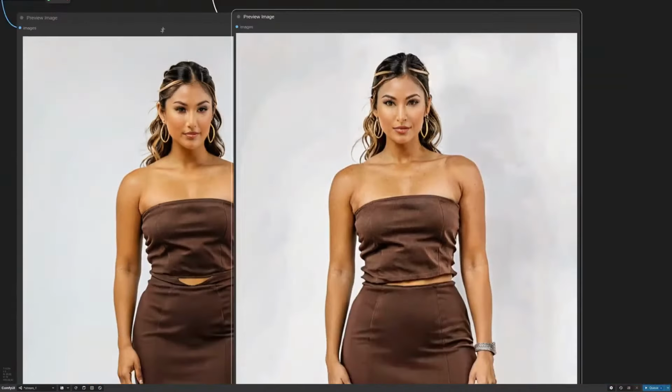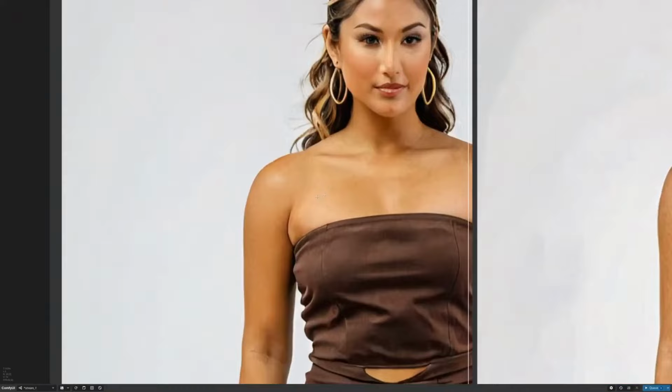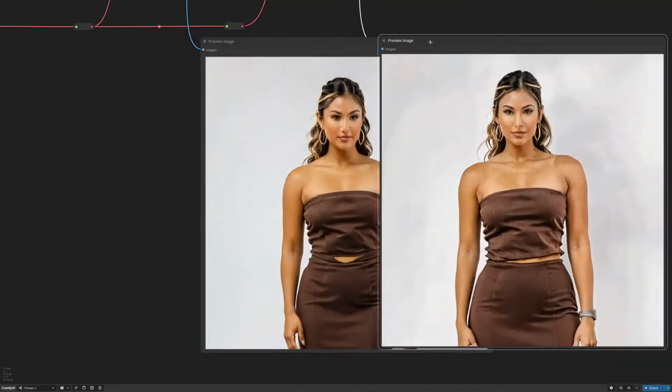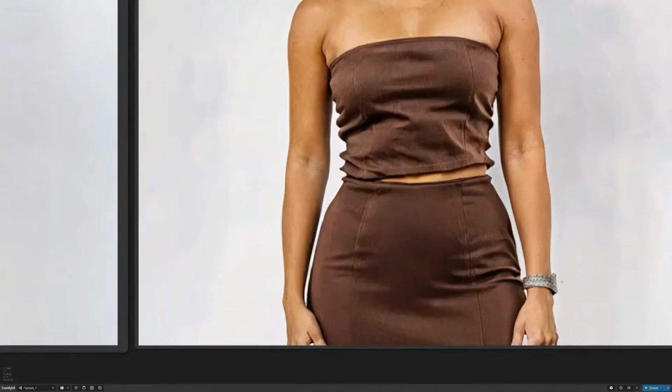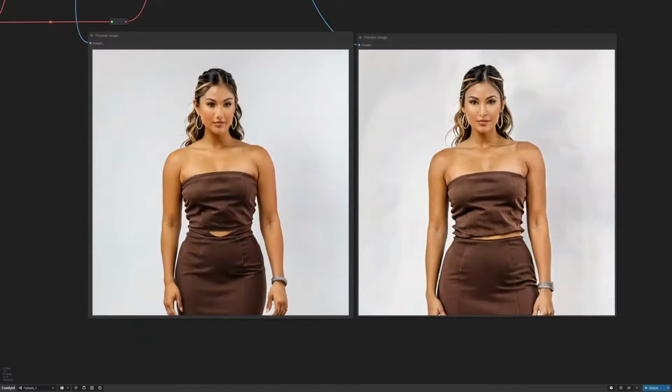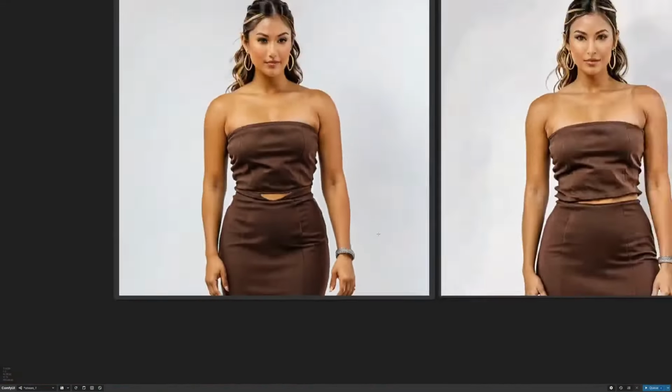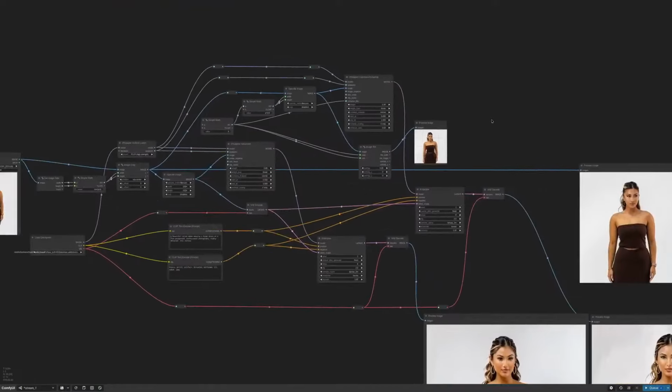And also, if you can see the skin texture, it's a lot better. In the standard one it's basically nonexistent. Also the dress is much better. Also this one was a watch, and here it almost tried to make a watch, even if it didn't succeed. This one is just a bracelet.